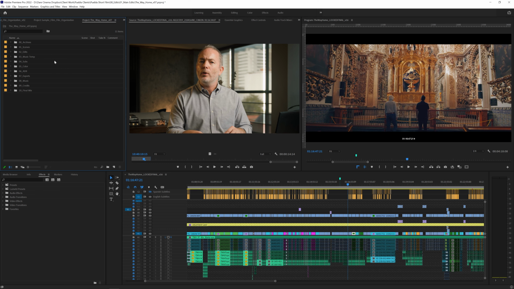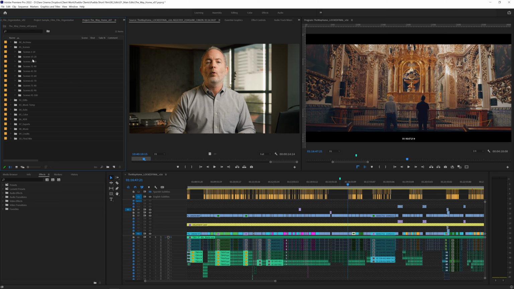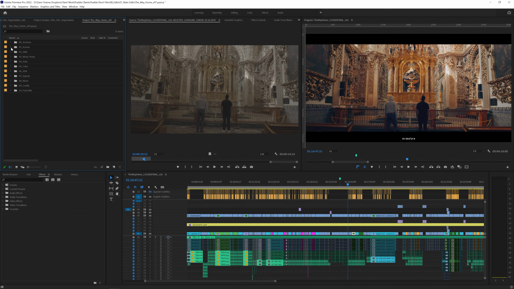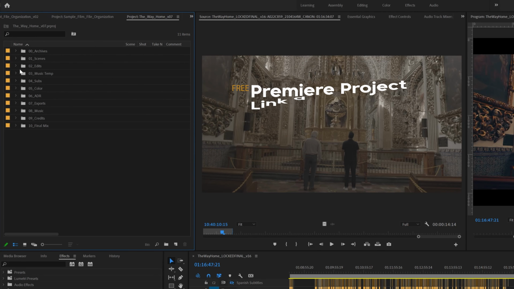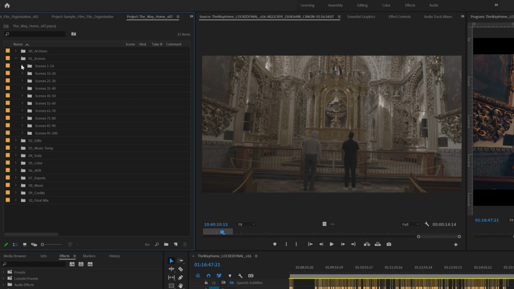Just to make the point, I wanted to show you the edit organization for my last feature to impress upon you that when you are dealing with thousands and thousands of files, any one of which you need to find in seconds, you better know how to organize your project if you want to get editing done quickly. So I'm going to be sharing this basic file structure with you, and you can customize it however you want. But again, you're trying to find something in seconds.